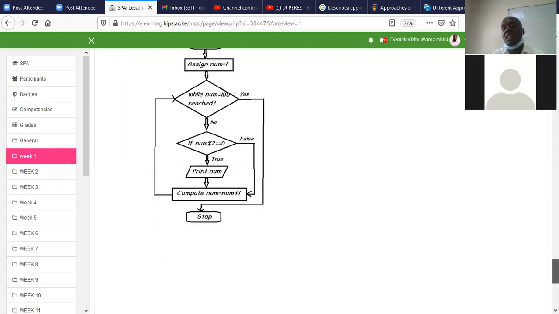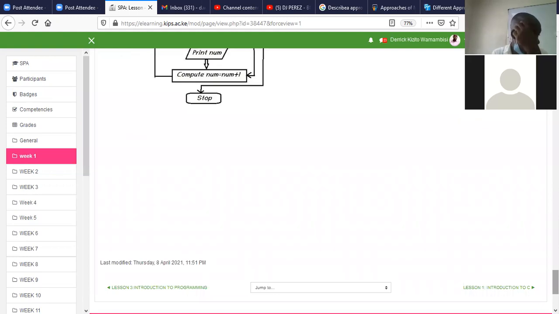So basically, those are examples of what we call design tools. I'm going to do a video and post it on that lesson of program design tools. I'm going to do a video of pseudocode and flowchart because those are the most common. We have other tools, but I'm not going to look at them because they're not examinable at your level. So I'm doing a video of pseudocode and flowchart. I will add it on your platform under that lesson of program design tools, then you can access and watch it.